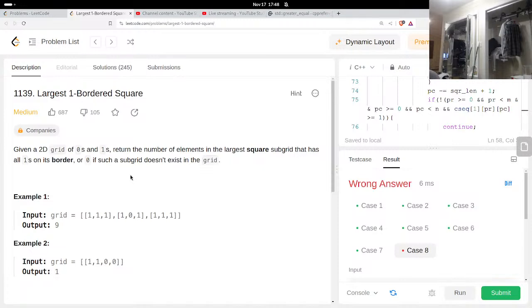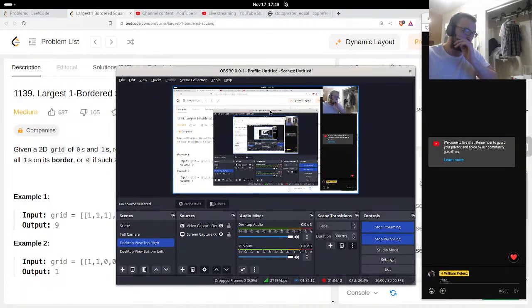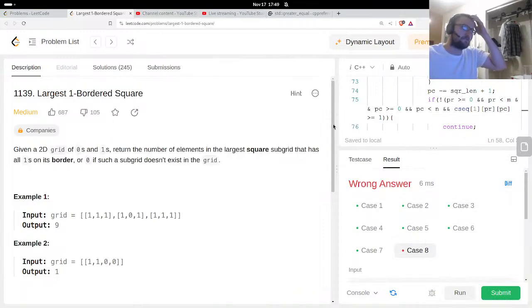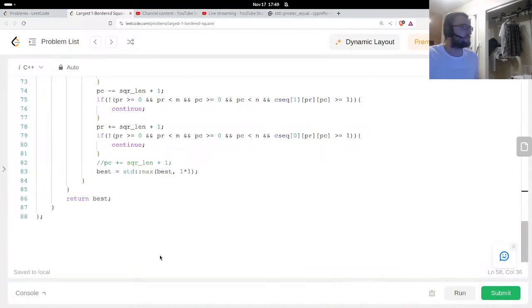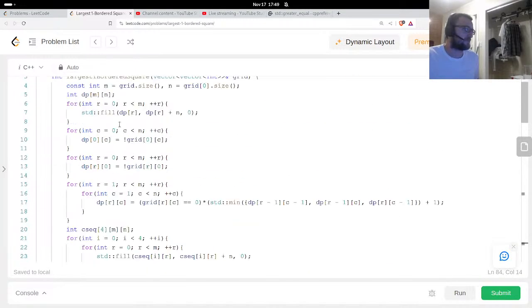Okay, saved it. Is there a better way to do this? There might be. I'm sure there's a better way to do this. There's probably a way to do it that's linear in the number of cells, but I just don't know it offhand. And I don't really want to spend the time to think about it, quite frankly. Kind of just want to move on to the next question here. Maybe I'll look at the solution. The solution will probably have it. Yeah, if I think about it for a while, I'm sure I could find it. I don't think this question is intended to be that difficult. All right, we'll do it that way. Binary search. Binary search it is. It's pretty funny.